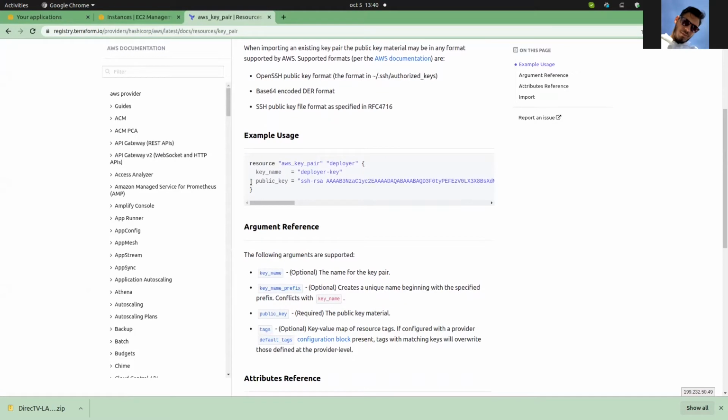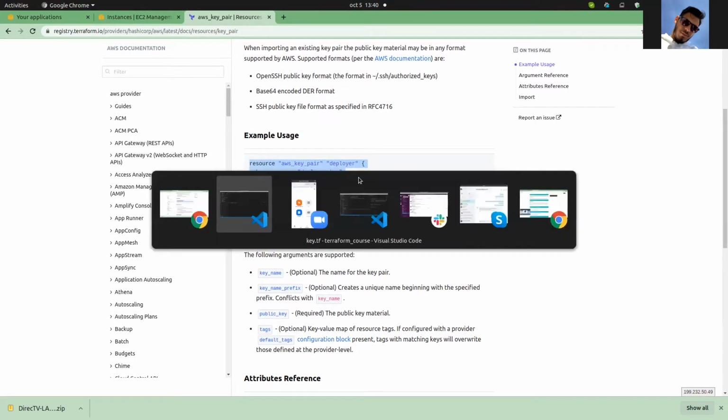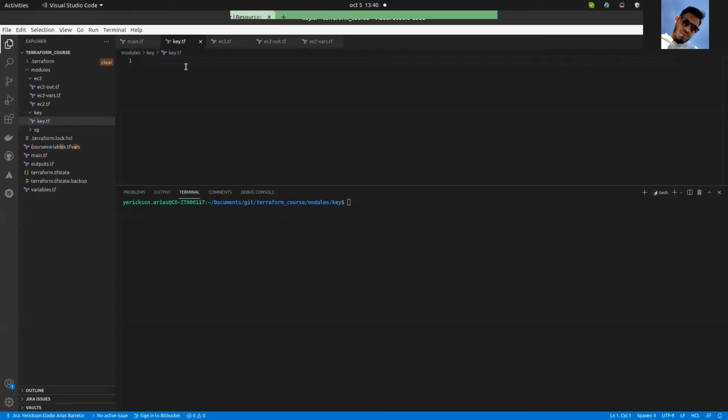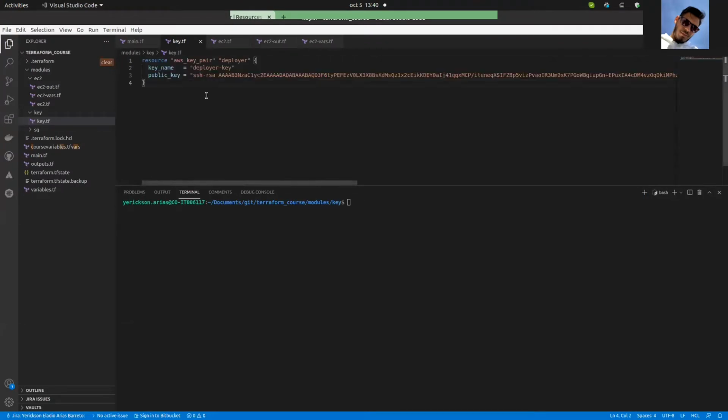The only thing that we need to do here is copy this block and paste it in our new key template. Okay, it's here. What I want to do now is change the name of this resource. Let's call it EC2 key, and let's change the key name to EC2 key. Perfect.